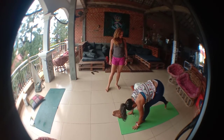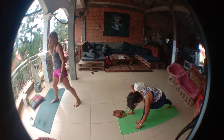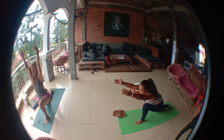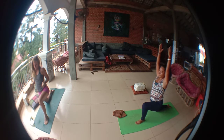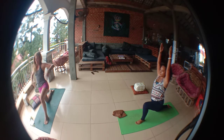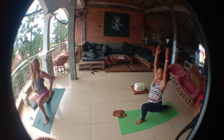Low lunge. Then lower your right knee. Untuck your right toes. Inhale, sweep your arms out in front of you and rise up to Anjane Asana. Three breaths here. Draw your left heel back in space as you tuck your sits bones under and draw your abdomen up and back. And then with that position of your pelvis, sink a little more forward into that left knee.